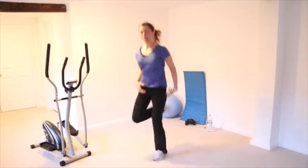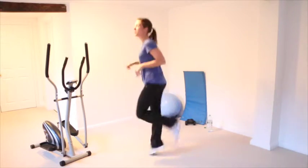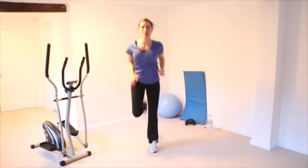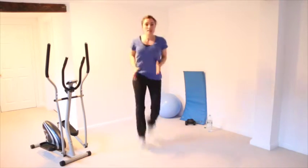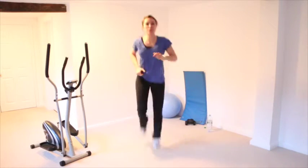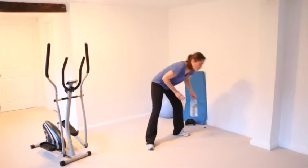Okay, really get your heel up to your bottom. Good. Really work those legs. I've said this before, but it's great working those large muscle groups. Really burning tons of calories, and also afterwards, you're burning tons of calories. So the workout that keeps on giving. Doing really well. Just coming up for our rest again. Okay, good. Catch your breath. Grab some water.